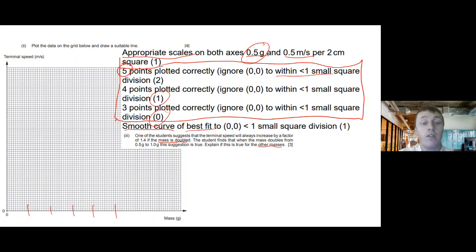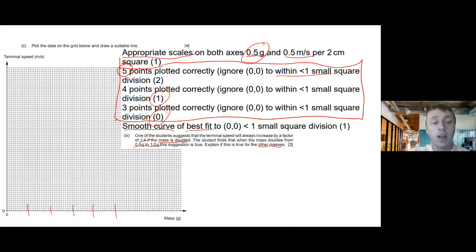So here, even if you haven't really concentrated on understanding the topic, you can think straight away, my graph skills are going to support me in this question. And I can see here, the whole question is to do with doubling mass, and that when it was done at low mass of 0.5 to 1, they got a value of 1.4 when they worked out how much it grew, or that ratio of increase. And now you're asked to explain if it's true for other masses.